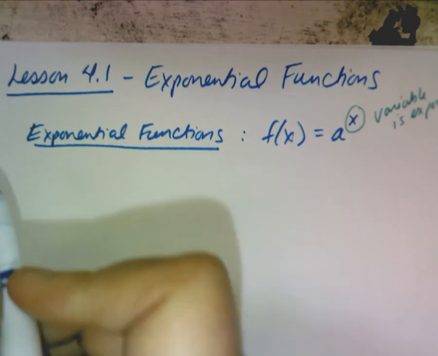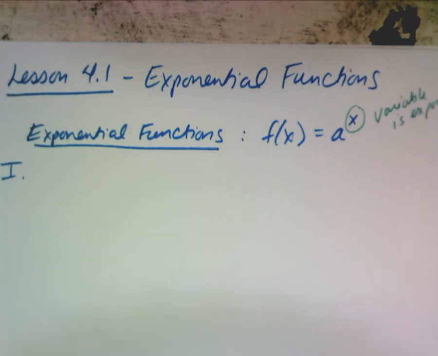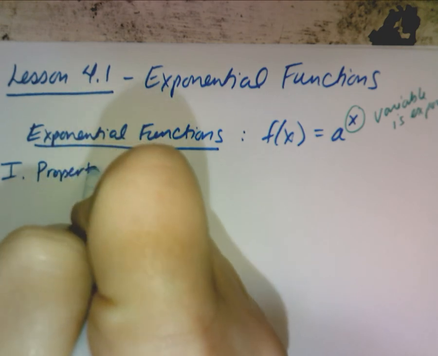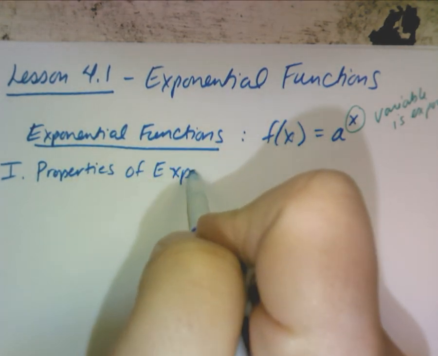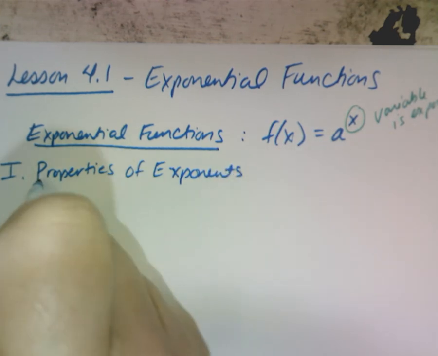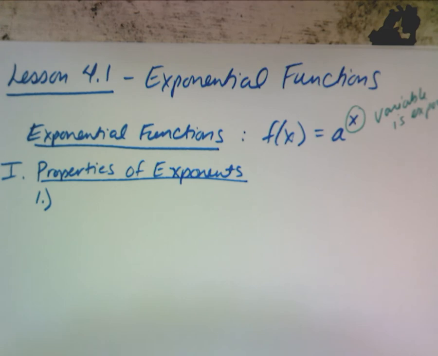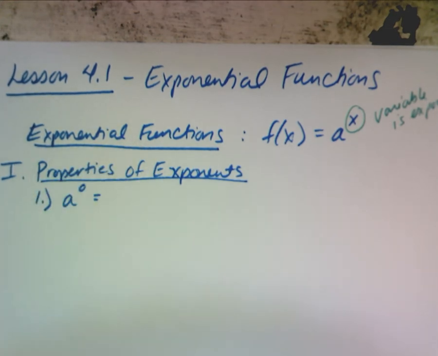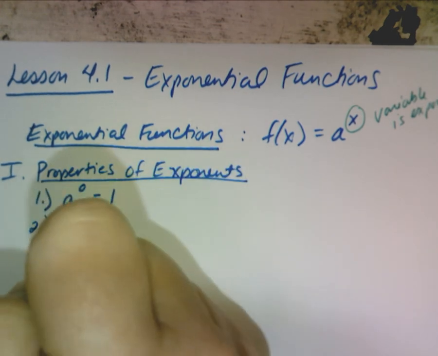All right, we are going to go over all the properties real quick. And I do want you to write them down because it helps you remember. Properties of exponents. If you don't remember these, Lord help you. First property, any base to a 0 power, what is your answer always? 1. Do not tell me 0, ever.